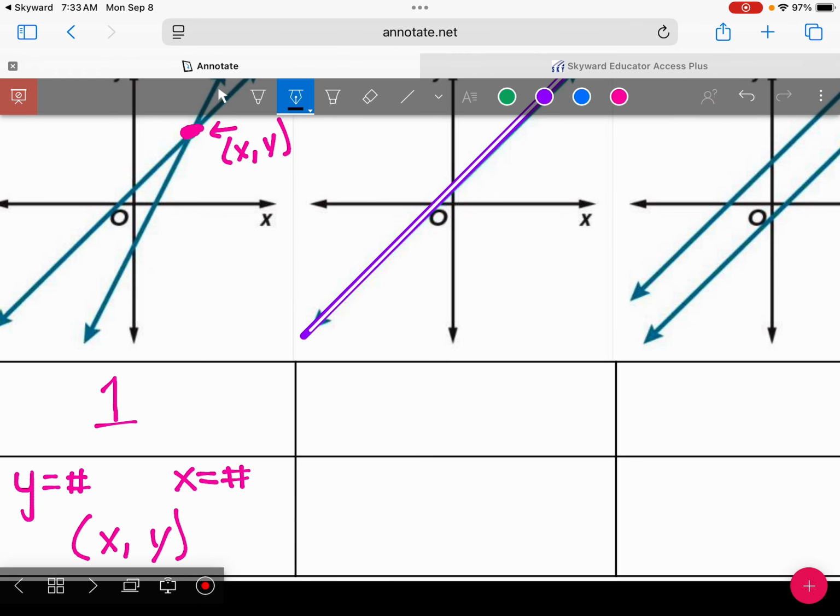They're the same line. So the way we word this and what we call this is saying that we have an infinite amount of solutions, or infinitely many. We have an infinite number of solutions because they're crossing everywhere. If they're stacked right on top of each other, they're crossing here and here and here and here and everywhere in between. They're crossing everywhere, and they keep going further and further out.